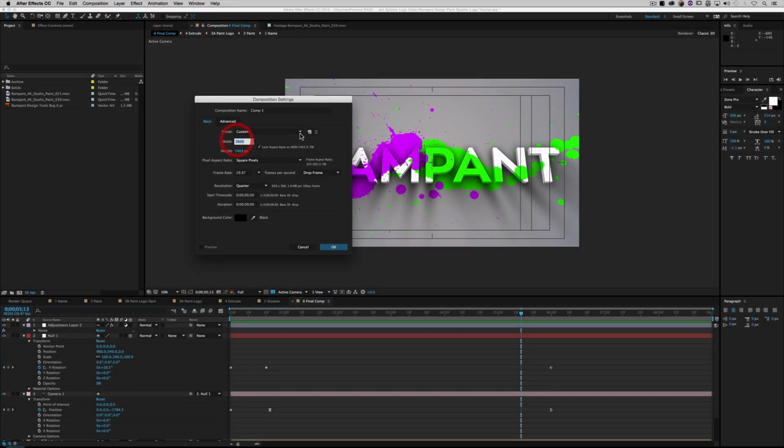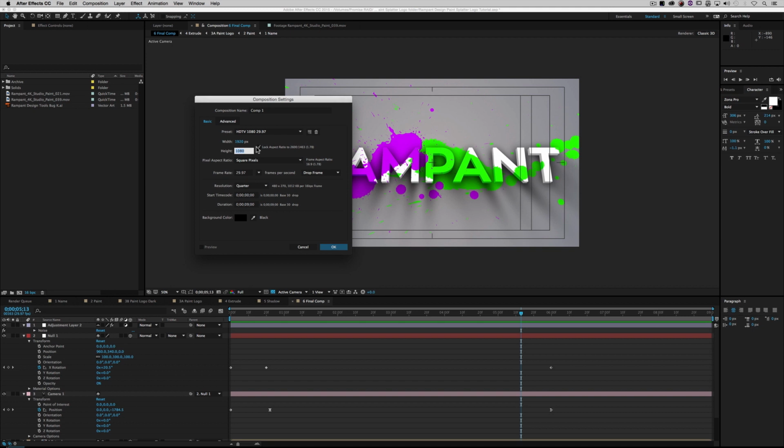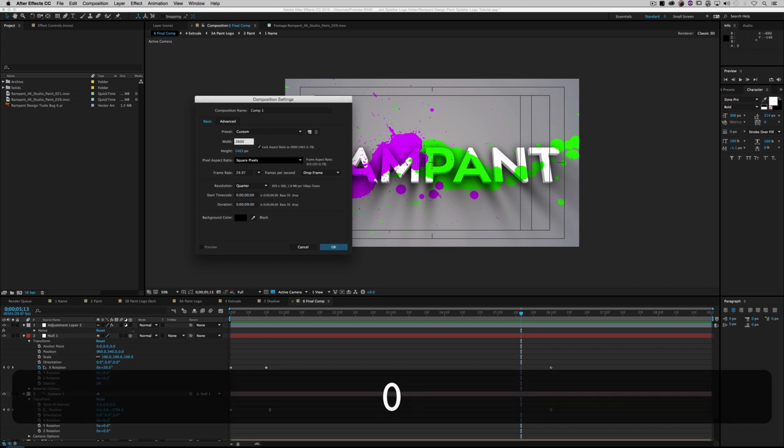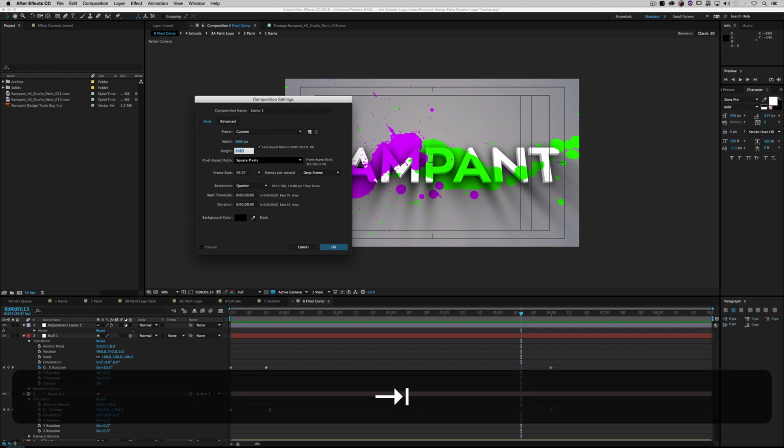Now, it doesn't matter what resolution you were working at beforehand. When you open up New Composition, it might say anything, right? So if it doesn't say 1920 by 1080, go ahead and put 1920 by 1080 in and then check lock aspect ratio, okay? Then click on 1920 and change it to 2600. Why are we doing that? Because we're going to make comps bigger than HD so we can move the camera around later. So 2600, boom, boom, boom, hit okay.